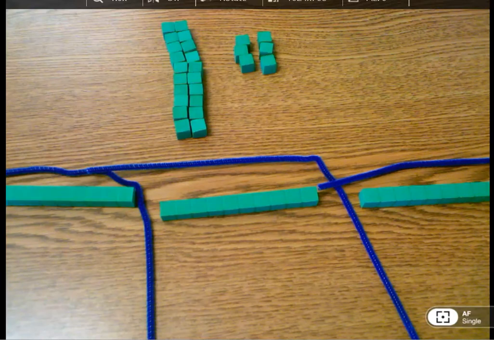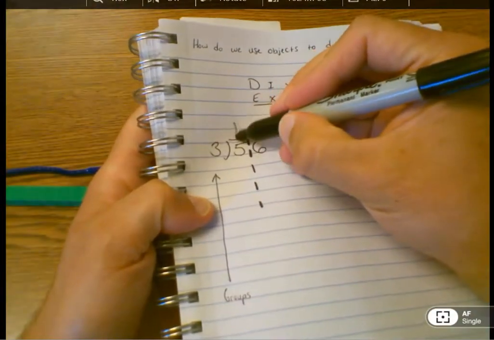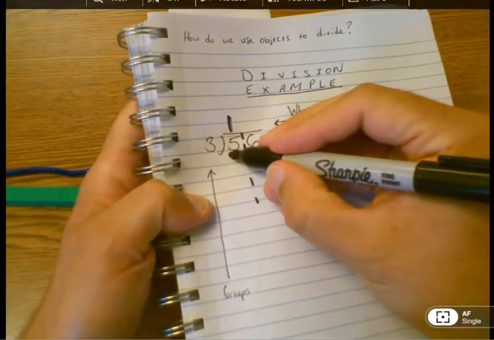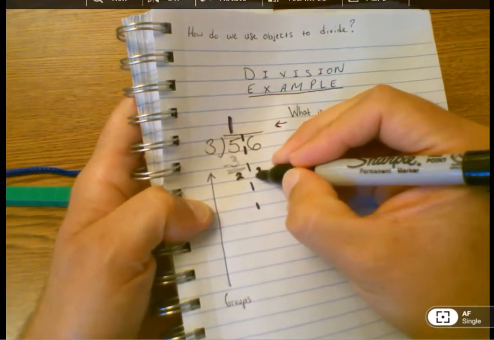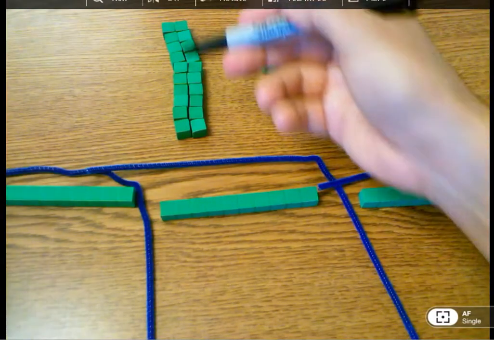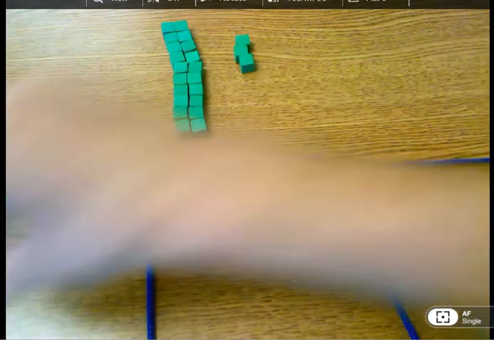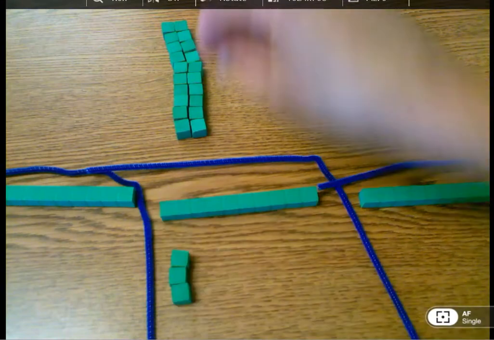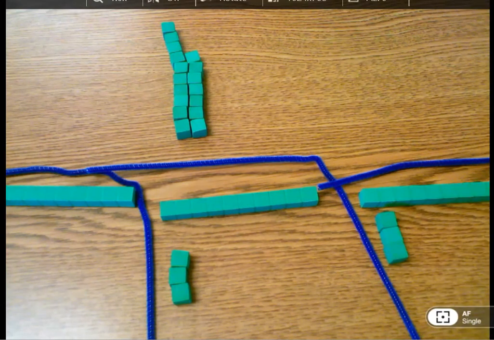So now you can see I first divided 3 into the 5, and I've got 1 in each category. So how many can I fit into each of those groups? Just 1, because 3 times 1 is 3. My current remaining is 2 tens and 6 ones, as was represented by these base 10 blocks. Now I'm going to see how many I can fit into these 3 groups. Here's my first 3, second 3, and third group of 3. Remember, it's equal. You want everything to be equal.